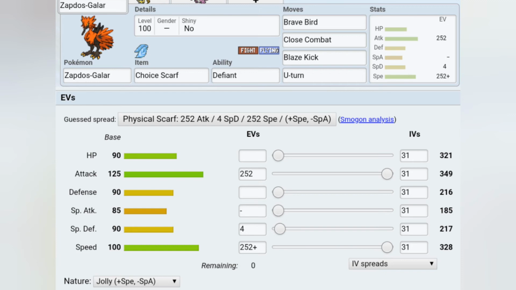It is one of the few Fairmosa counters in the entire tier. Just because it can outspeed a max speed one, which is not Scarf, and maybe even live an Ice Beam from it, and retaliate with Brave Bird, which obviously OHKOs it. So, with the Scarf, I use Brave Bird, Close Combat, Blaze Kick, and U-Turn instead of using Stomping Tantrum.